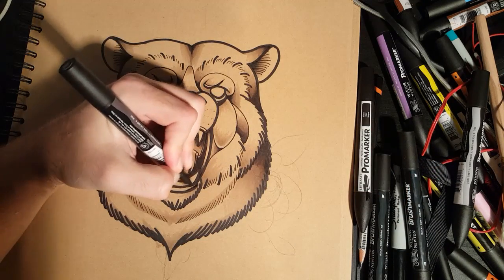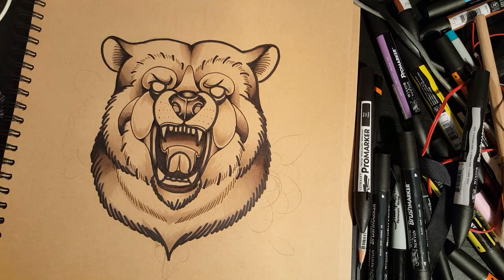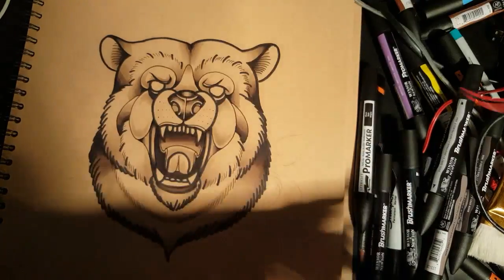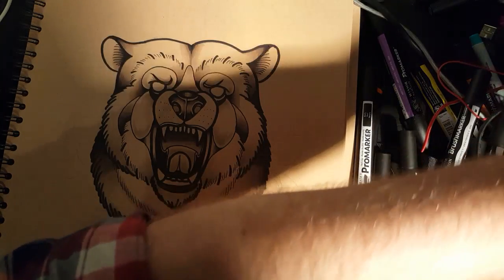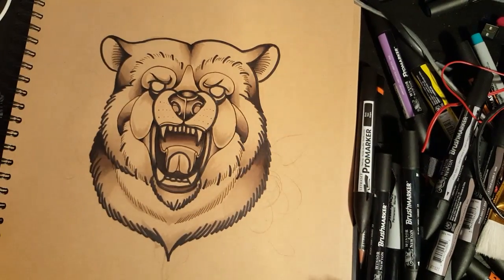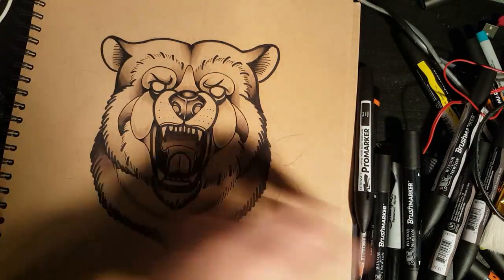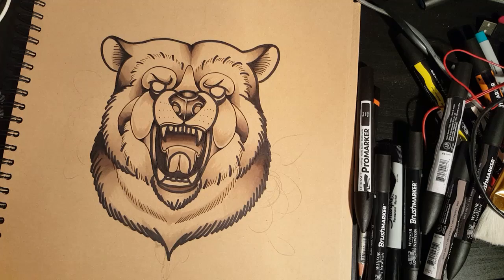And last but not least, a new shadow on his lip. There we go. So you can see that's it for the black and grey shading. I'm just going to make some brown tones, maybe a bit of blue, some red, a bit of purple, maybe some orange, and maybe a bit of yellow. That should do the trick.